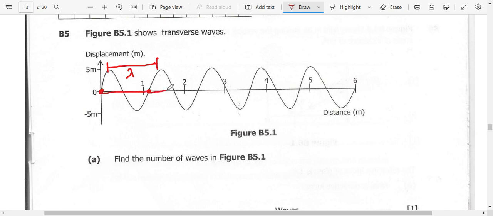And then again from here to here, this is another wave. From here to here, another wave. From there to there, another wave. From here to here, another wave. If something just goes on top, that is half a wave. If it comes down like this, that is one wave. So here we have one, two, three, four, five waves. Find the number of waves: there are five. Is it clear now how to count the number of waves? Yes. Okay.